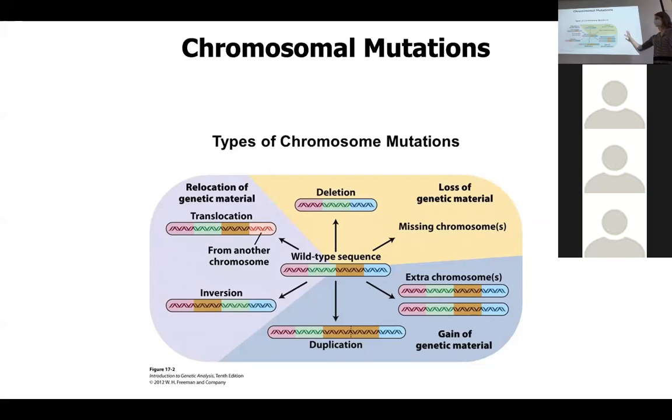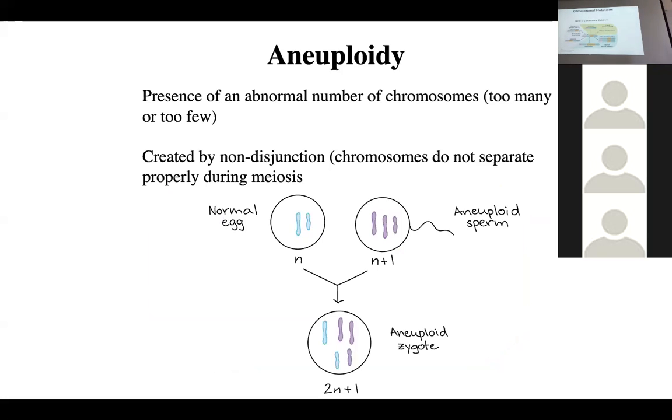So these are all the types of chromosome mutations. I'll just go through them one by one. Here, I'm mostly talking about large-scale mutations, such as aneuploidy, which I defined before. It's just where there's an abnormal number of chromosomes. So too many or too few. So you can have an extra chromosome or multiple extra chromosomes or too few. It doesn't really matter what direction it is. It's just an incorrect number.